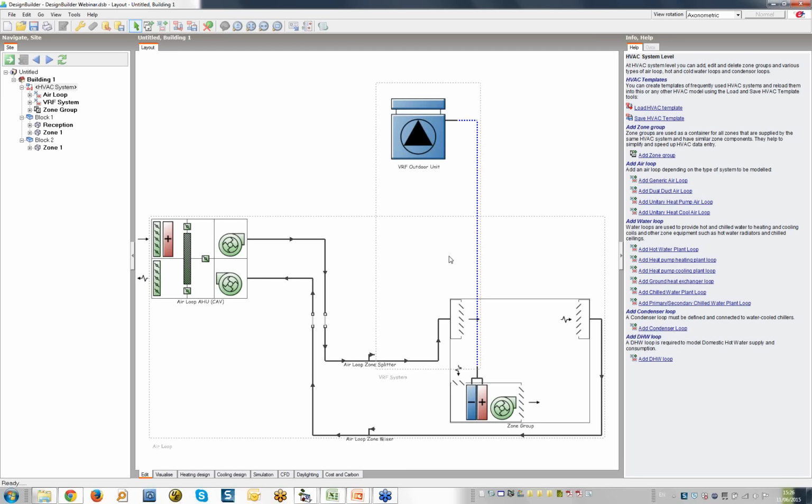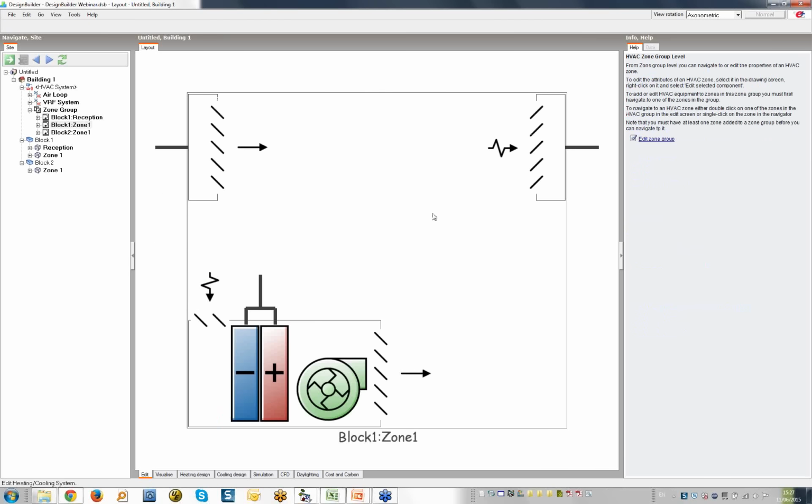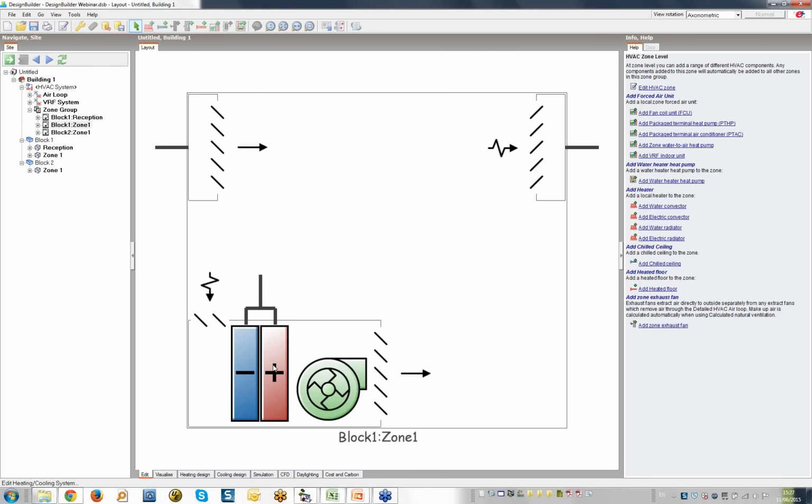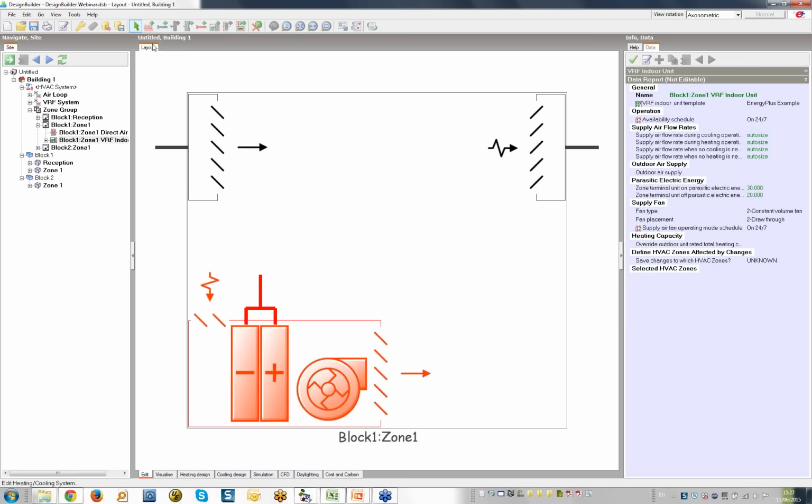The schematic of the VRF system shows it simply as the outdoor unit connected via refrigerant pipework to the indoor unit. This can be used to model a standard 2-pipe system or a 3-pipe heat recovery system. The zone terminal unit comprises a fan and 2 coils, and as with all HVAC systems, you can navigate to and edit all components.